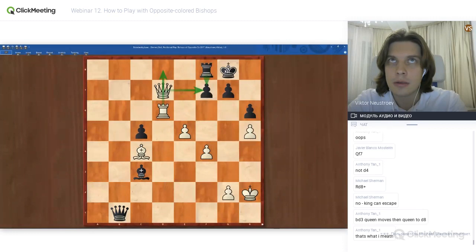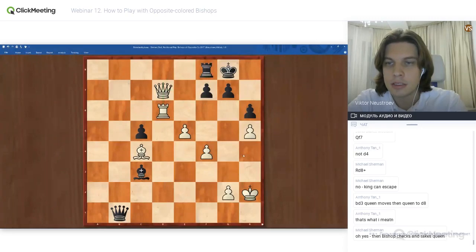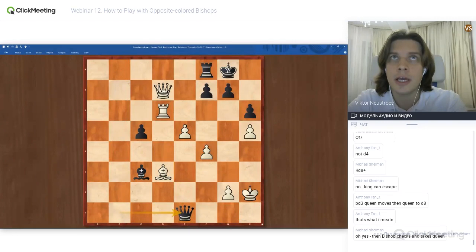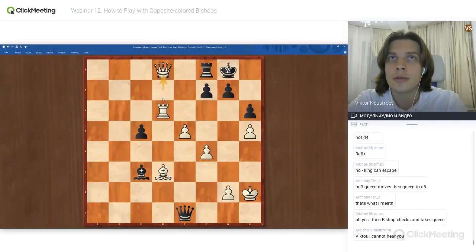Then bishop takes. Bishop takes. Yes. Okay, right. And as for bishop d3 and queen moves, and then queen d8. Okay, I can show you. So bishop d3, let's say queen moves to e1, and then you play queen d8, but you are not threatening anything. I can just ignore and play something else, including maybe bishop takes on e5, or let's just play this move. Because queen f8 is no longer a threat, while black can escape.